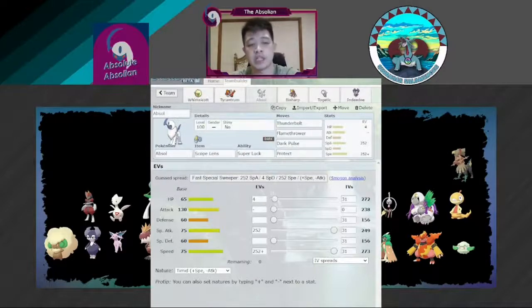But my Absol is actually mainly more on support, a semi-support, just to lower the Special Defense so that my Indeedee can come in and just use Expanding Force. So yeah, Thunderbolt, Flamethrower, Dark Pulse, and Protect. Mainly I will just use Max Darkness.